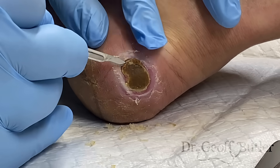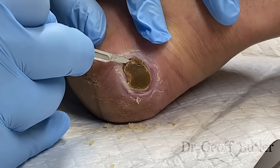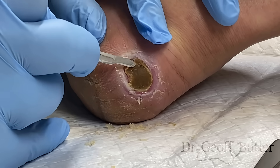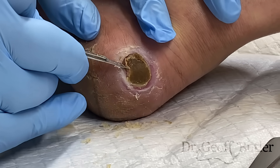When you combine that with other products you can help this heal. You can tell this is a little bit moist at the edges — sometimes these weep a little bit. He saw his orthopedic surgeon and is reporting lots of pain, so I may not be able to touch it that much.